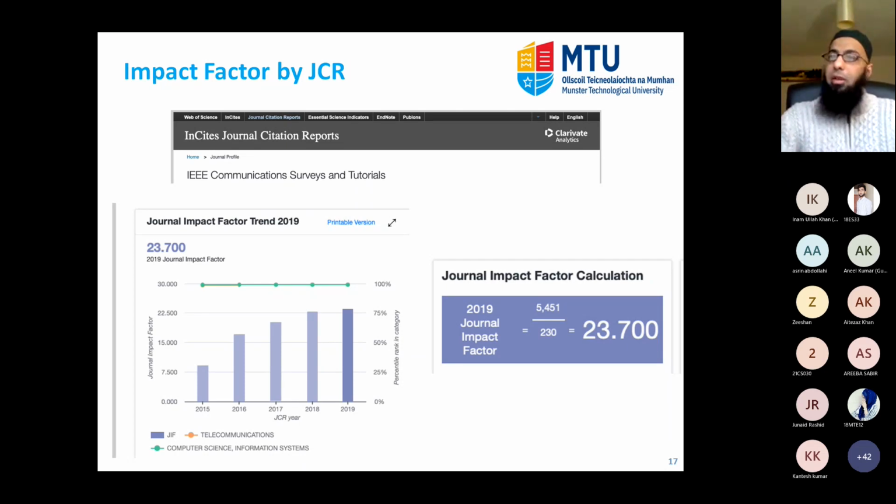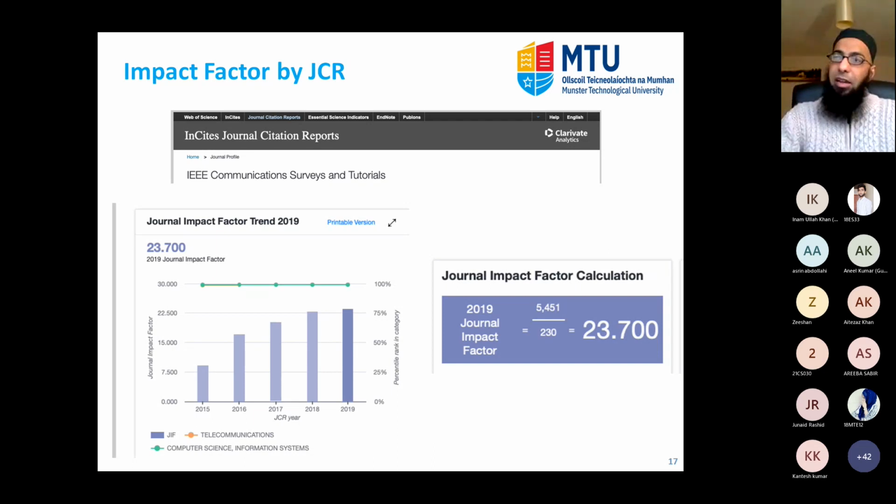Now, one way is to increase the number of accepted, published articles. But if they increase the number of published articles, as you can see, it is inversely proportional, so it will reduce the impact factor. So when you look at top quality journals, they try not to play with the number of publications. They try to control it. Their acceptance ratio is very, very selective, around 10% or 20% of all the articles that they receive.